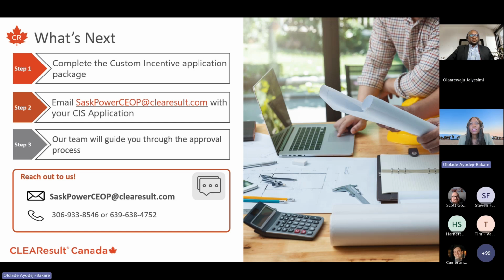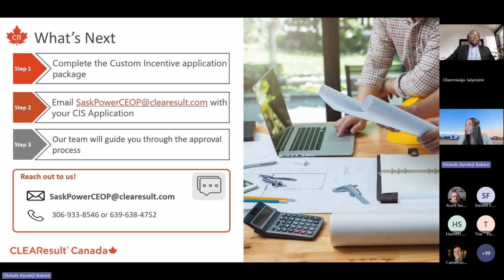Okay, so the next question is, if we do a lighting upgrade and a boiler retrofit for the same building, does that have to happen on one application, or can we send that in on two different applications? I think we answered that already. A general question that particularly the Sask Energy customers may ask is whether the Sask Energy prescriptive rebate is stackable with the CIS. Well, the answer is no, but we'll ensure as much as possible that Sask Energy customers get the best incentive value from either the prescriptive rebate or through the CIS stream.